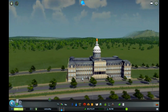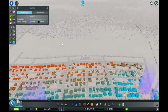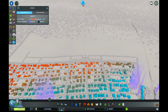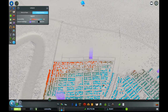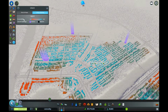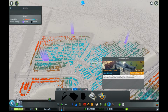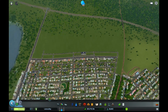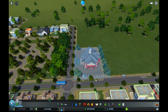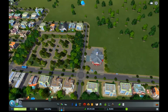I started to make a spot here for the oppression office, which I don't think really has any effect. It certainly doesn't affect leisure. So I don't know what it accomplishes. I mean, you can go to the unique building tab, but it doesn't appear to have an area of positive effect. And if we go into here under the unique buildings, here it is. It just says it's a requirement for building the medical center, but it doesn't say if it has any effect. But it looked kind of cool, so I decided we'd put that up here, maybe in another sort of commercial strip. And one other unique building I placed down right here is the tax office, I think. Yes. So I thought that building looked kind of nice over in this area, across the street from the park.